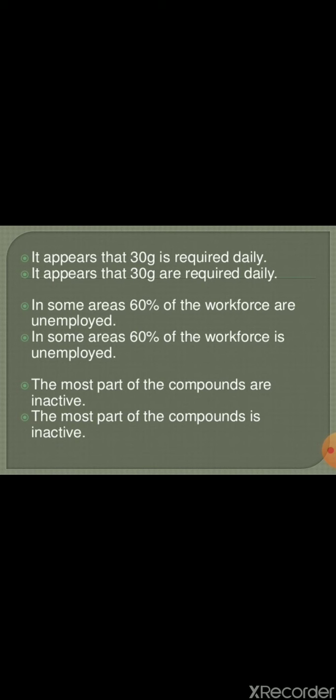In some areas 60% of the workforce are unemployed. In some areas 60% of the workforce is unemployed. The most part of the compounds are inactive. The most part of the compounds is inactive. So when you are interacting with such types of sentences, you will get confused because you need to know what the parameters are, what the criteria are to deal with such types of sentences based on grammatical error.